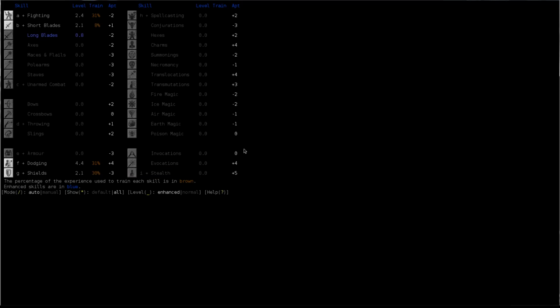So how are we going to play this one? Well, that's the tricky thing. Playing a Spriggan fighter is pretty much impossible. So it's an exercise in surviving. So I'm gonna deactivate fighting right off the bat. We're gonna focus on short blades. And actually, let's keep dodging on and shields on.